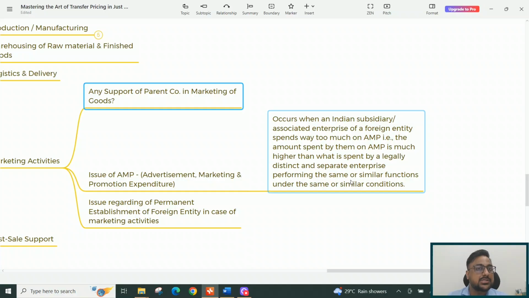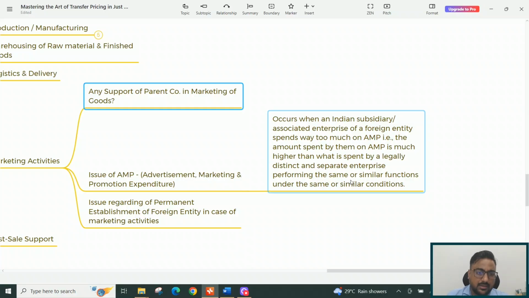You can search it in public domains and you can understand that concept also. I have just placed it in a very simple, lucid way, but it's a detailed concept. You can also read the judgment of Maruti Suzuki, which was delivered by, I think, the Delhi High Court, or I don't remember the exact High Court, but yes, it's a pending issue. I think it has not been sorted out yet, as far as I know, but if that has been sorted, it would be an interesting judgment to read also. So you can read that judgment of Maruti Suzuki as well.